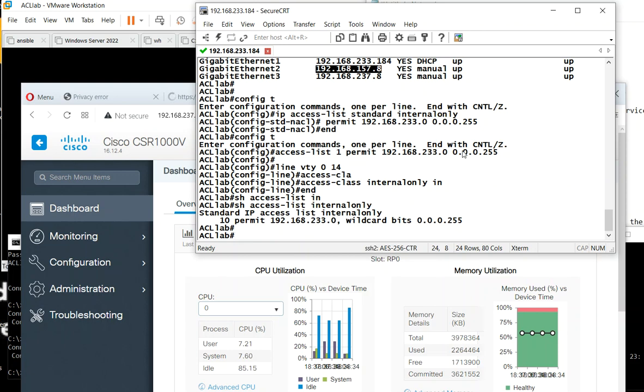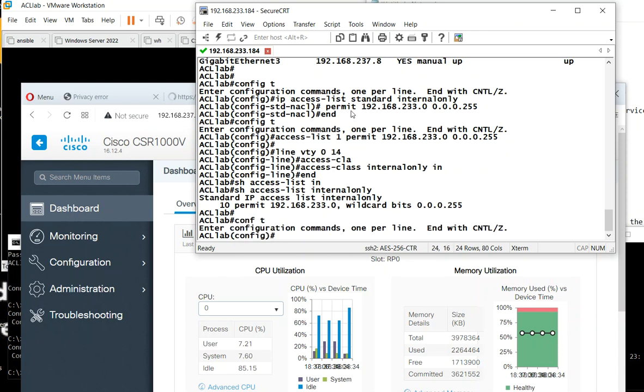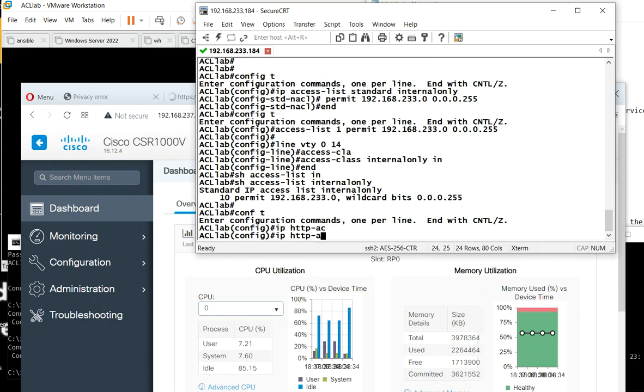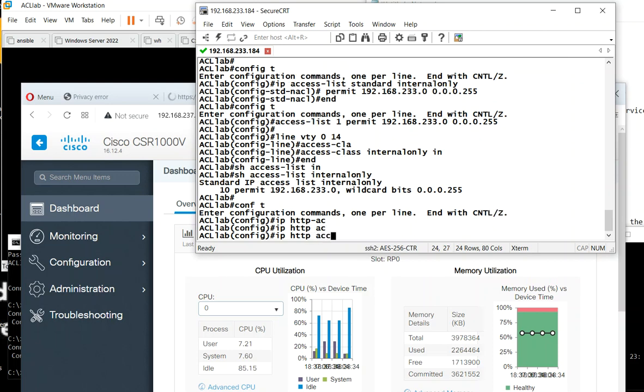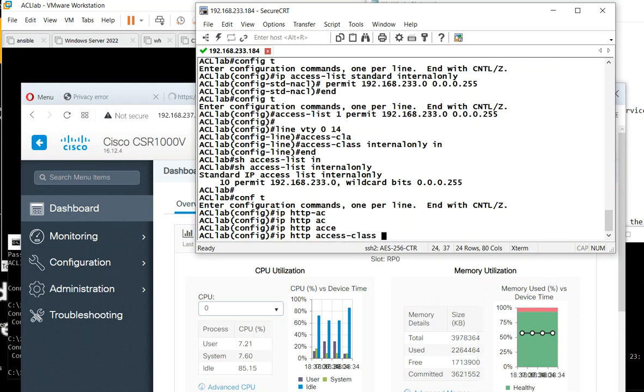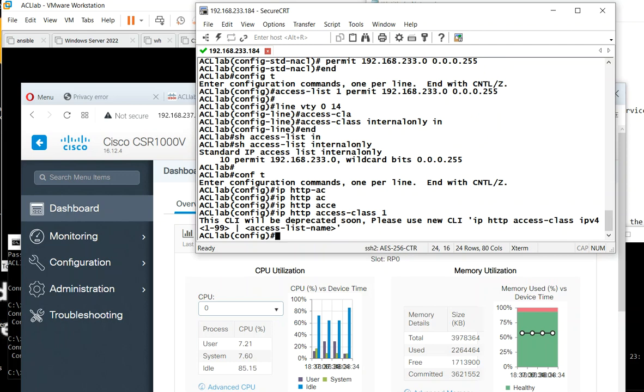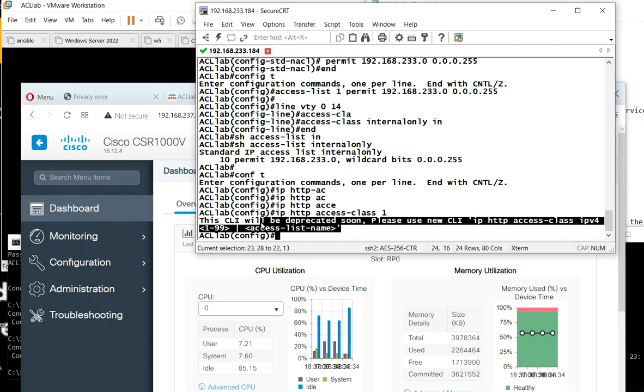Well, it's simple. There's this command called ip http access-class. So this time we will use access list 1, or you can still use the other access list, it doesn't matter. Press enter. Oh, it's warning that this will be changed soon.